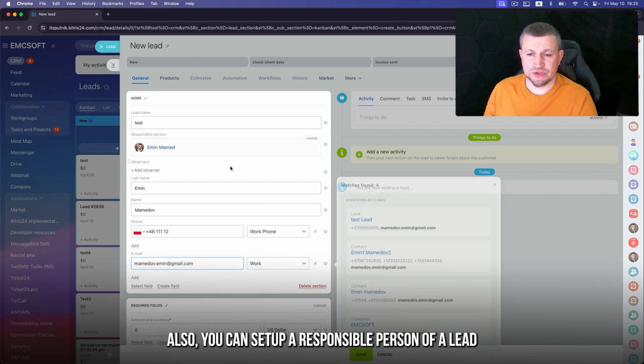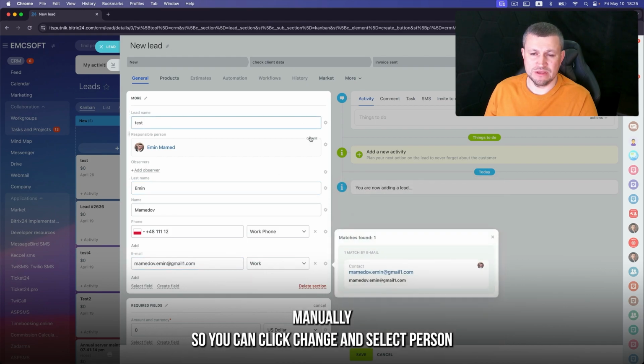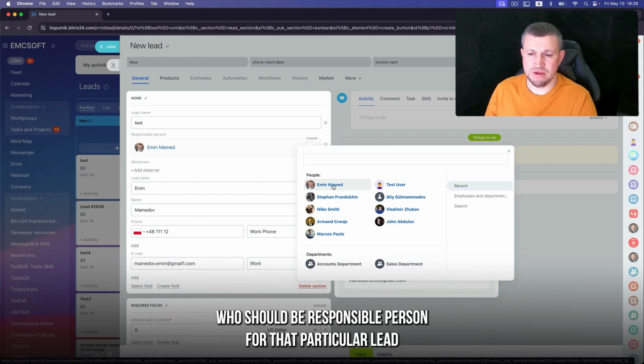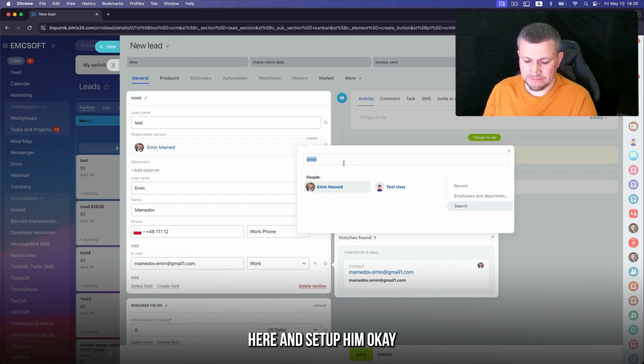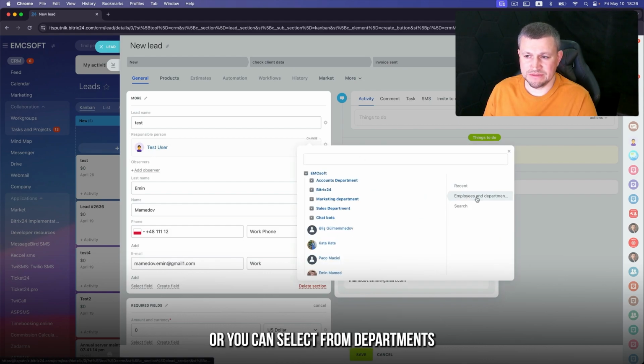Also, you can set up a responsible person of the lead manually. You can click change and select the person who should be responsible for that particular lead. You can set it up by just typing the name of that person here, or you can select from departments.